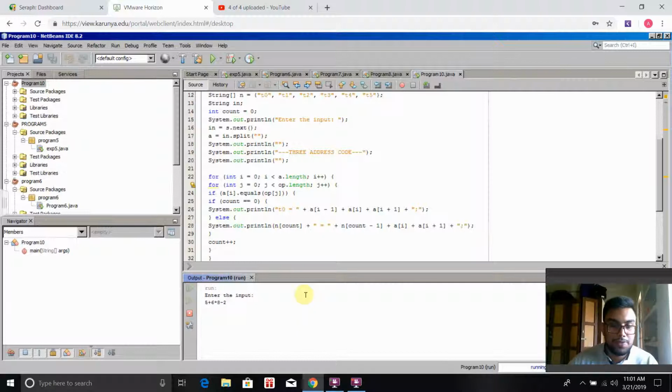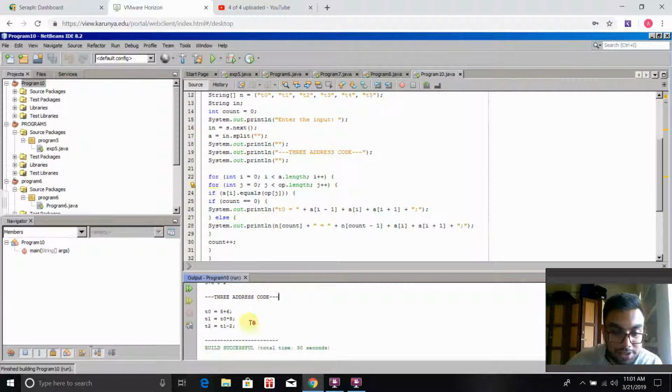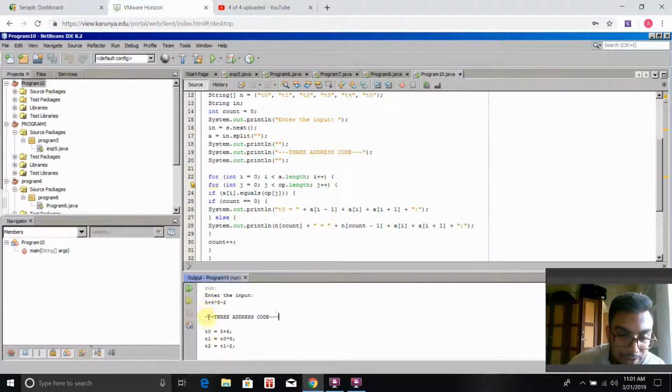We can see that the three address code is generated. It is dividing our equation into three parts. We have T0, which is 5 plus 6, then the answer in T0 will be multiplied with 8 in T1, and in T2, finally we'll subtract 2 from the answer of T1.